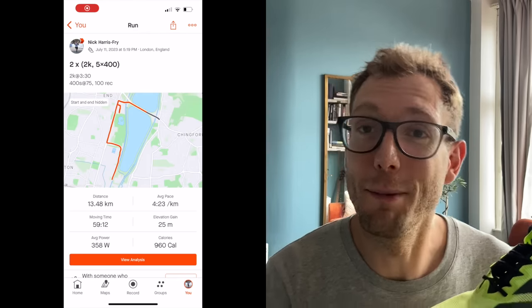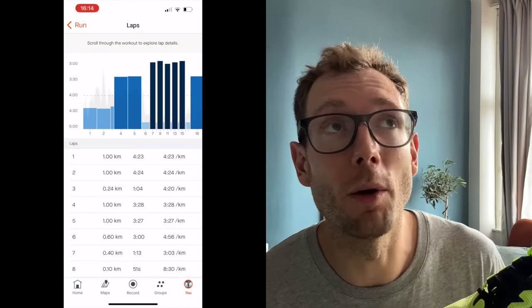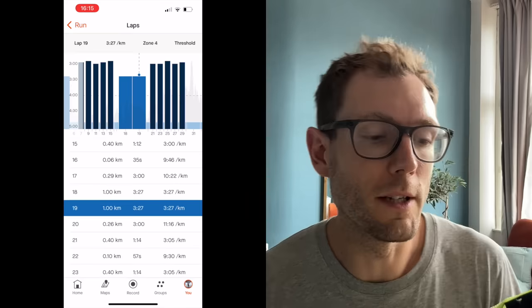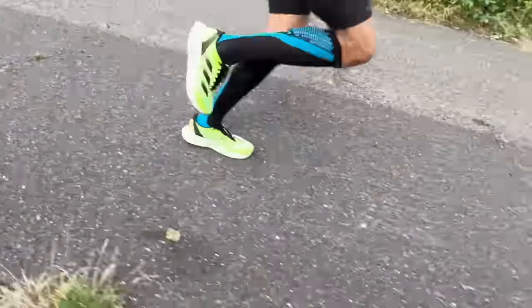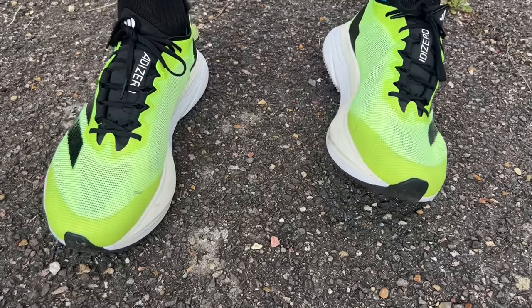The session was hard — I'll say that I didn't set myself up for success. I ran out straight after work because the baby happened to be asleep and headed to a stretch of road to do a track session, but the tracks are busy and it was a bit blowy. I was doing two sets of 2K at 3:30 per K pace, and then five times 400 metres in 75 seconds with 100 metre jog recovery, which ended up being more of a slow walk recovery. The shoe felt really good even if I didn't. On those 2K reps — that's around marathon pace for me at 3:30 per K — it felt quite cruisy and controlled. It didn't feel overly aggressive for that kind of rep, which is what you want when you're hoping to hold that pace for a long time.